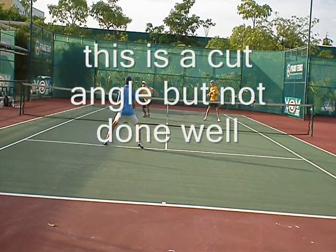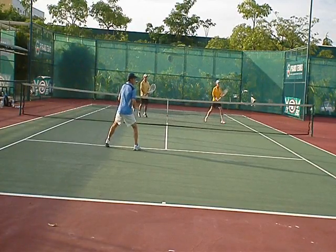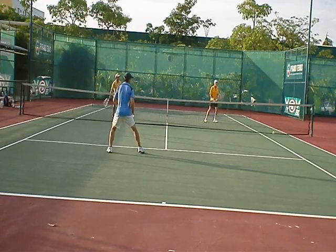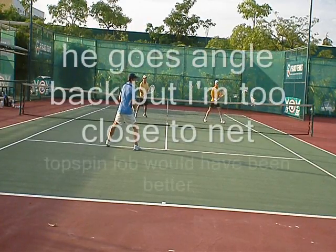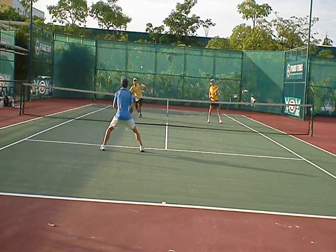And this is the funny part — it's not done well. When someone does this, you should either drive it down the line or hit the topspin lob. But he goes cut angle back on me and I'm too close to net. So you should never angle an angler who's close to net. A topspin lob would have been much better — I would have been dust.